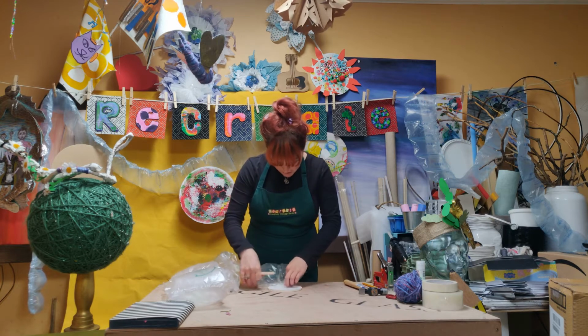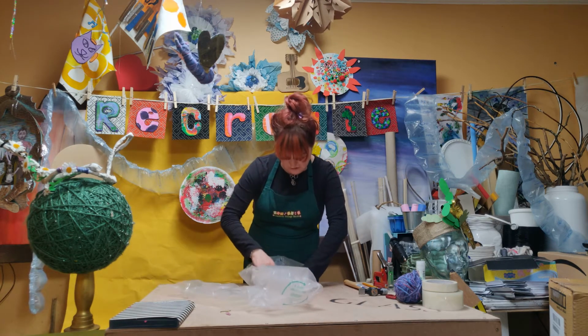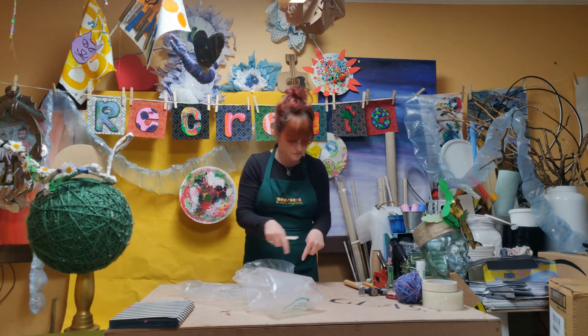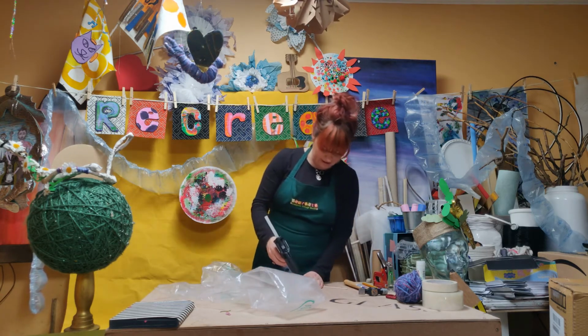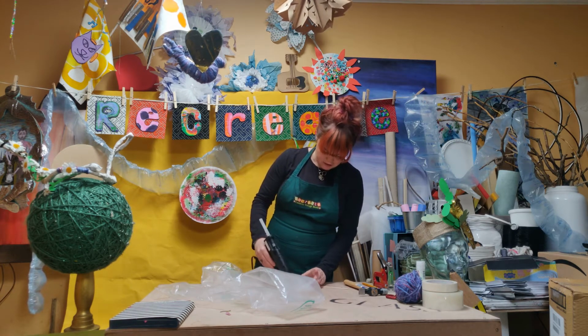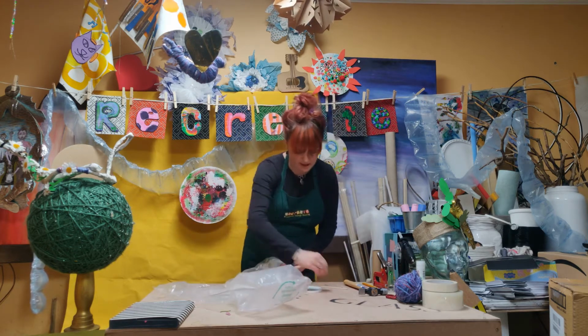And I'm going to put a bit of glue around and then slowly but surely glue them around into a circular shape around the edge, I think. Now I'm doing this around the edge of the lids, the plastic lids that I've got. Also, I did put my glue gun on this morning, so lucky you, we don't have to wait and I don't have to chat at you doing nothing. I'm going to do half. The glue gun does dry quite quickly.